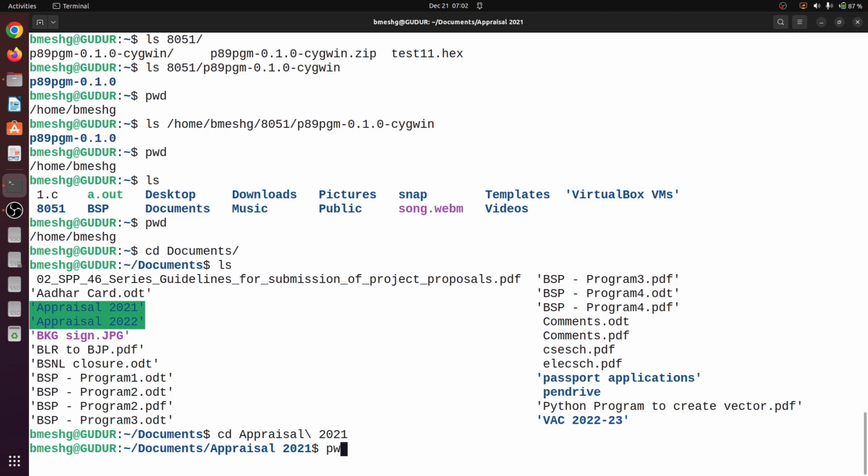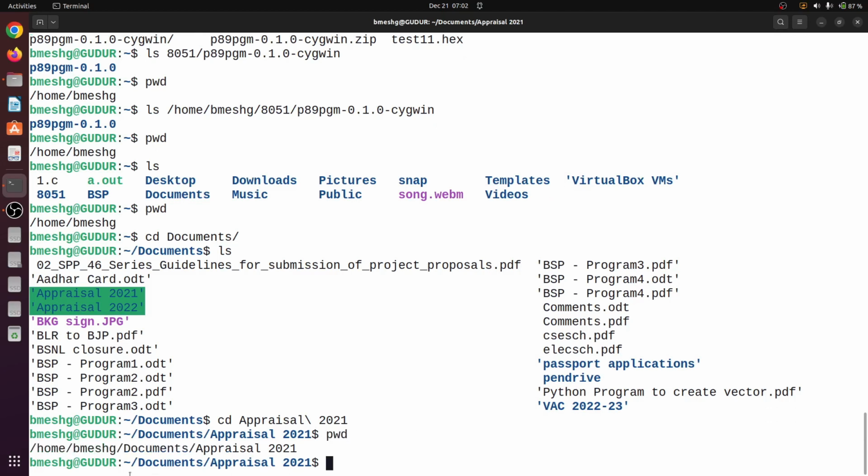Now here if I type pwd, you can see, dear students, I am in the root, after that home, user home, then documents, then I am in appraisal 2021. This is the present working directory. If I want to go to documents again, the present working directory is appraisal 2021 and its parent directory is documents.